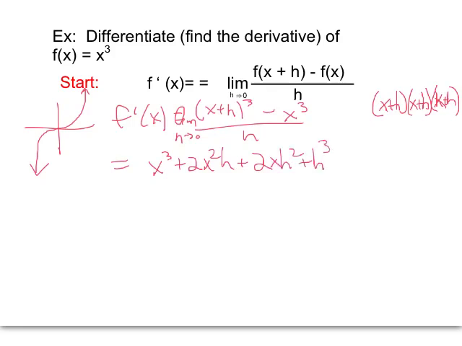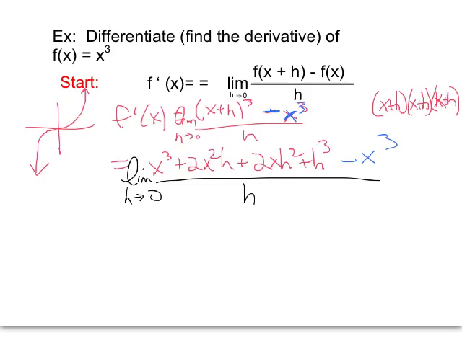the third. And then we have the original, I'm going to make this in blue so that it jumps out here, minus x to the third down here, all over h. And once again, I forgot to put the limit as h goes to 0 up front. You were probably screaming at the iPad right now. Okay, now there's something that cancels. It's the x to the thirds that cancel.